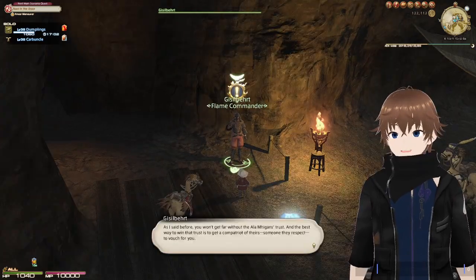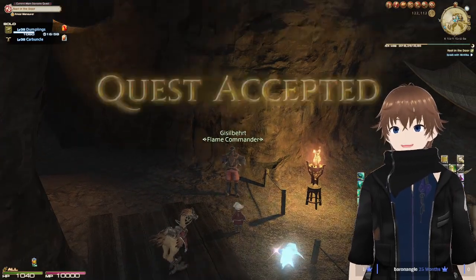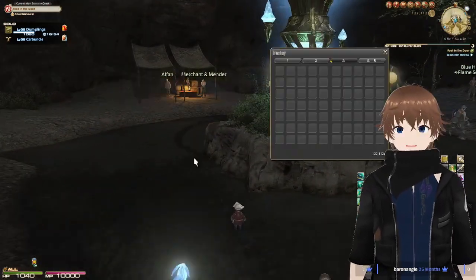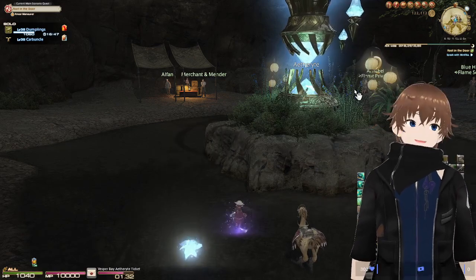Alright, that's it. That's it. Mhigan's best friends, compatriots are there, someone they respect to vouch for you. So go all the way to the Shroud. But first, pray return.